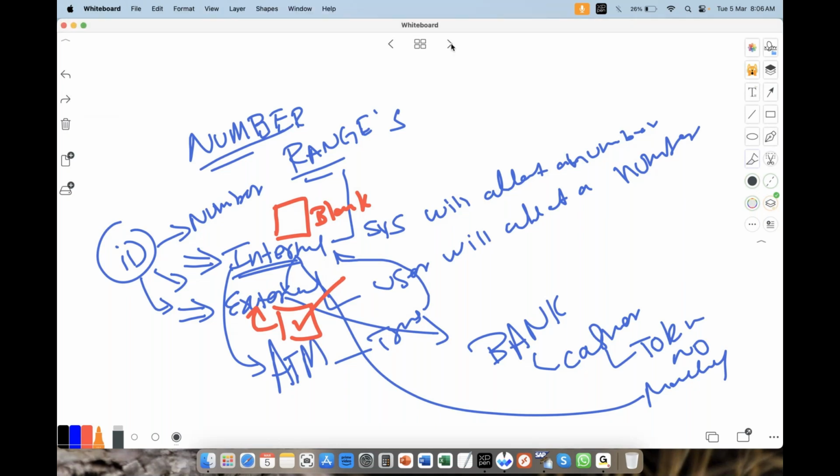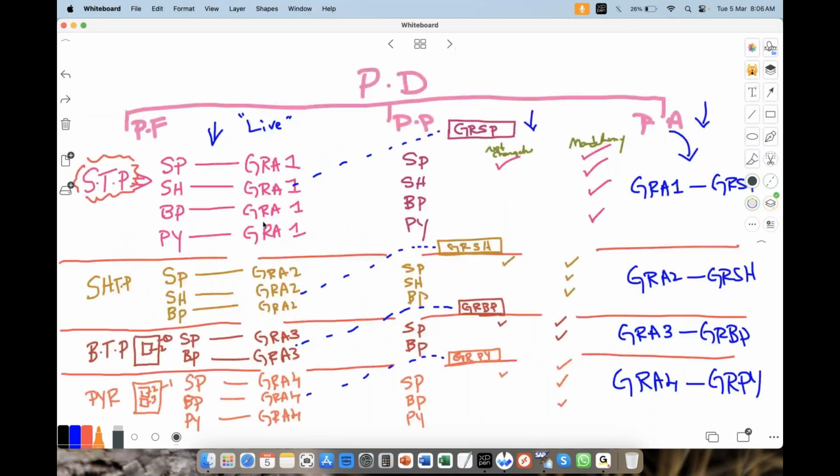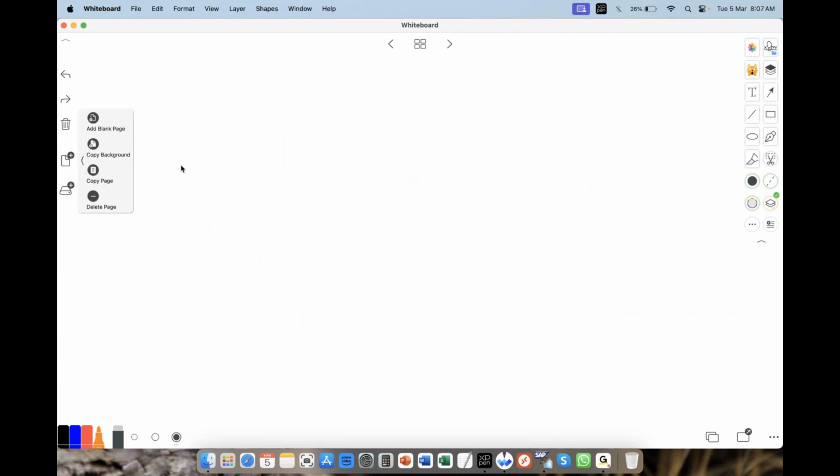And now we have done with partner determination. Now what next? Now it is all about the front end, very important and very interesting also. What we have done till date is all about customizing. Now, for the first time, you will be experiencing how to create a customer ID in the front end.